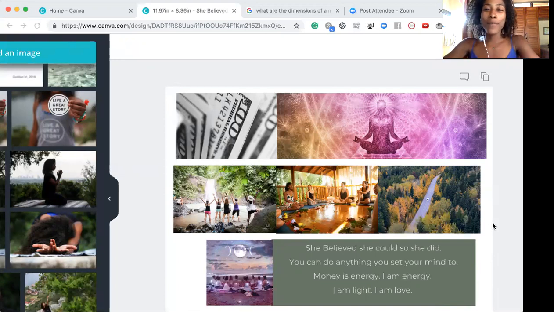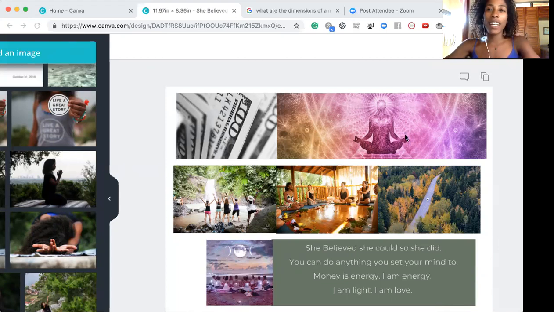So anyway, you can use your phone as the background for your vision board, or you can use your computer. You can even make this and print it out and make it like a poster, right? It can be in print version too. The more you can have this in your subconscious mind, training your subconscious mind to say this is the reality that I see every day, the more you'll find opportunities to make this your reality, or to justify that this is actually your reality. You slowly convince yourself that this is your reality, and then you start to literally act like it. And then all of a sudden you are living your best life and manifesting everything on your vision board.